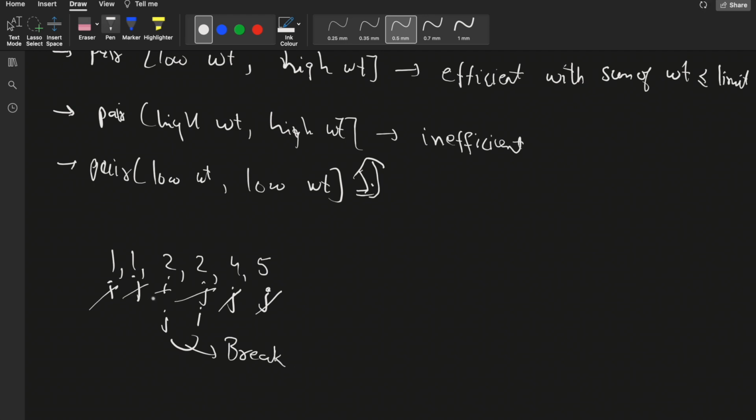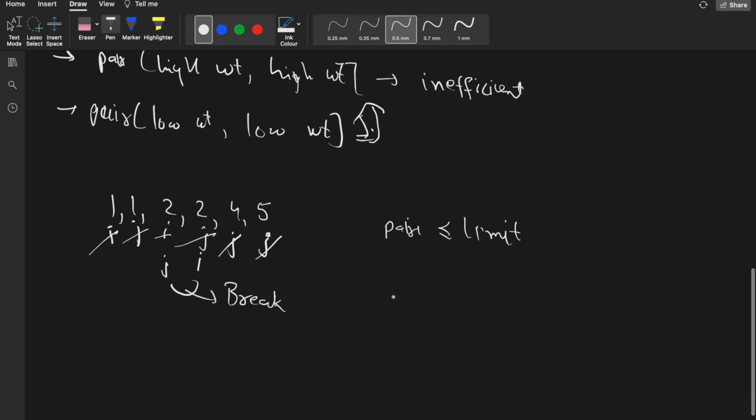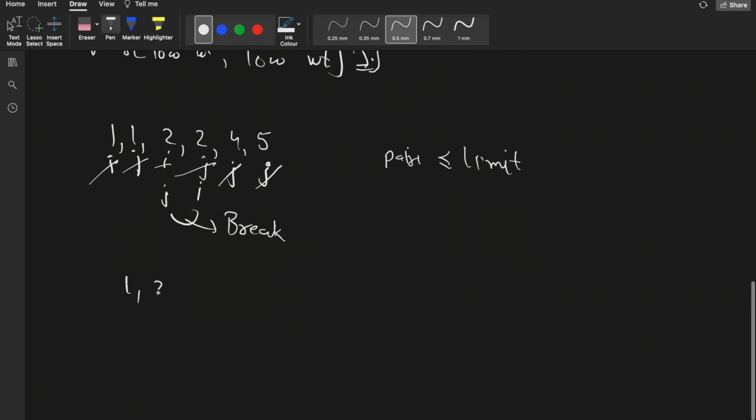So what we would do here is use a two pointer approach, and each time we would check if the pair sum is less than or equal to the limit, and if this is not the condition, then we would simply decrement j. So let's say you have something like this: 1 2 2 3 and the limit is 3. i is here, j is here. Now currently i plus j is greater than the limit, so in that case we would take one boat and simply shift j to here. Now check i and j, is pairing possible? Yeah, pairing is possible.